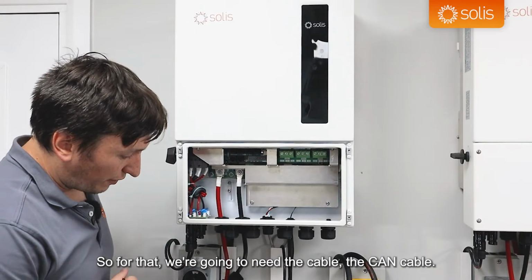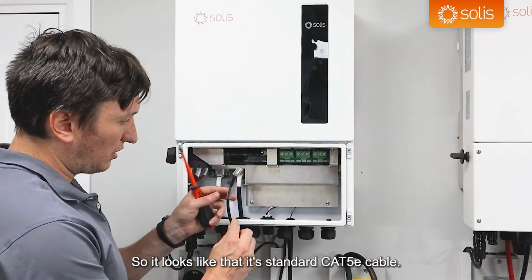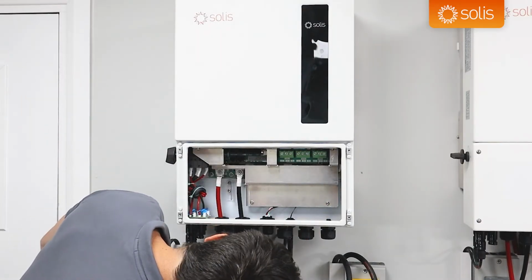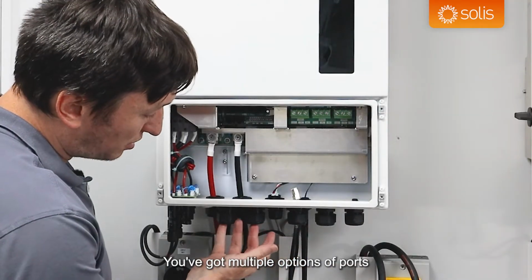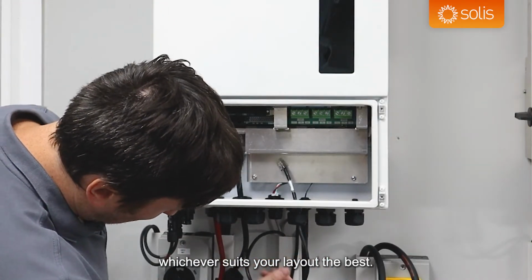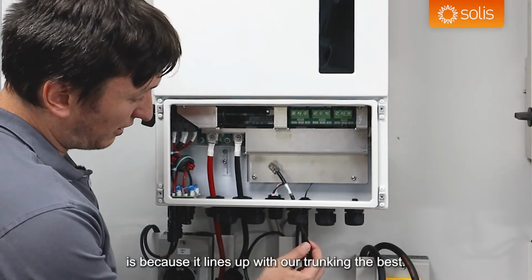So for that, we're going to need the CAN cable. It looks like that. It's a standard Cat5e cable. It's got an RJ45 at the end. I'm going to go through into the port here. You've got multiple options of ports that you can select from. But we've just chosen this port, whichever suits your layout the best. The reason why we chose that is because it lines up with our trunking the best.